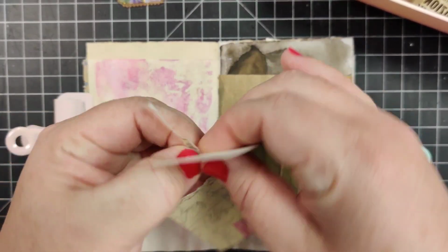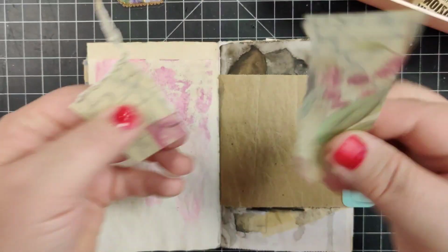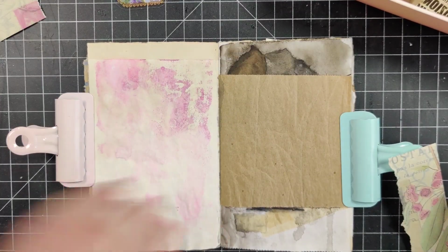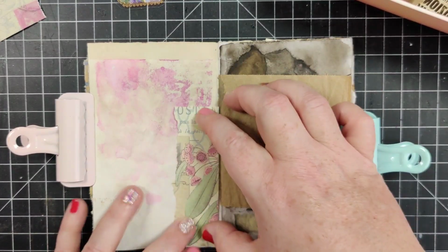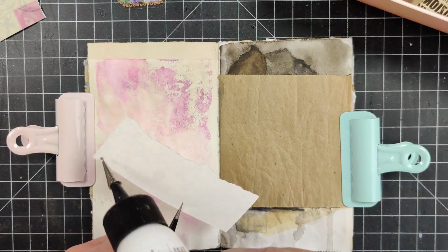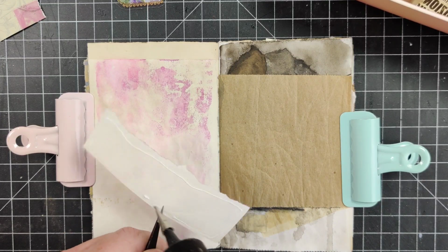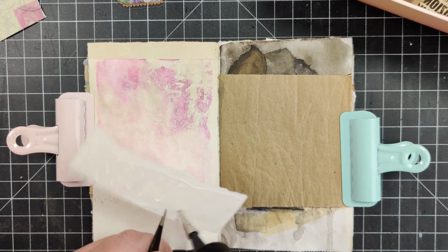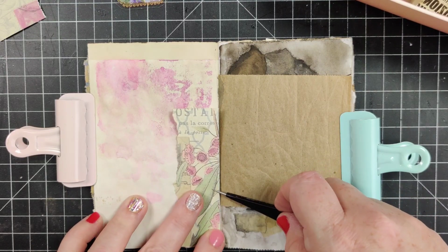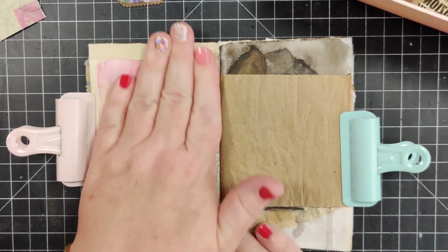There we go. Okay. And let's just get rid of this very little edge right here because it's doing things I don't want it to do. And still we have one more piece of the scrap that we could use. So we've got that there. I'm going to go ahead and glue that down. There we go.